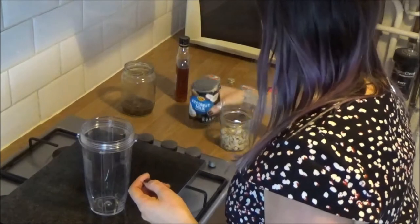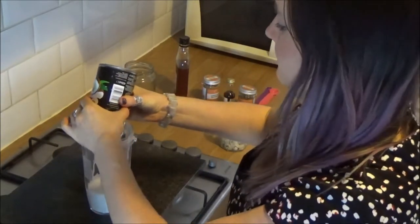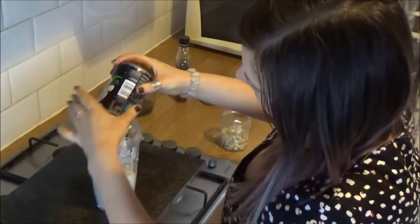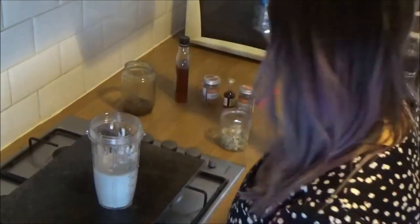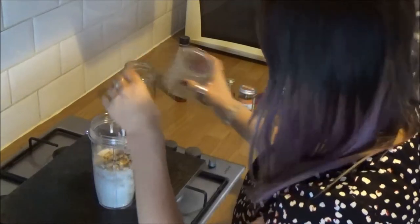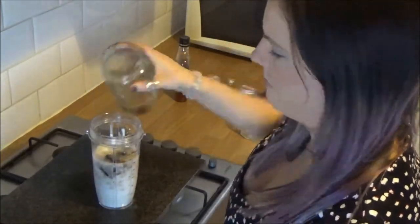We've got a whole can here of coconut milk — the can opener was not cooperating. Normally I'm all for using the one that comes in the cardboard packs because it's lower in fat, but it's Christmas time, let's get fat, right. And I've got half a cup of cashews — they have been soaking overnight and drained. This here is 25 grams worth of dates, and there is a quarter of a cup of water in there as well. I'd soak them overnight too, just to make them easier to blend.